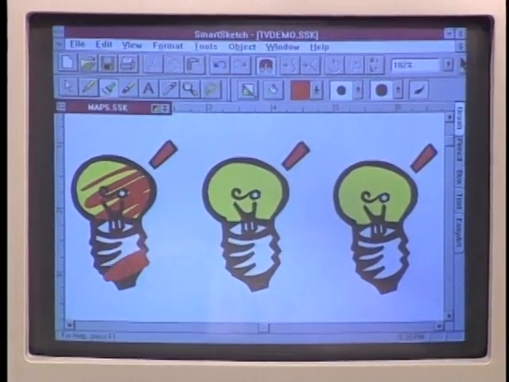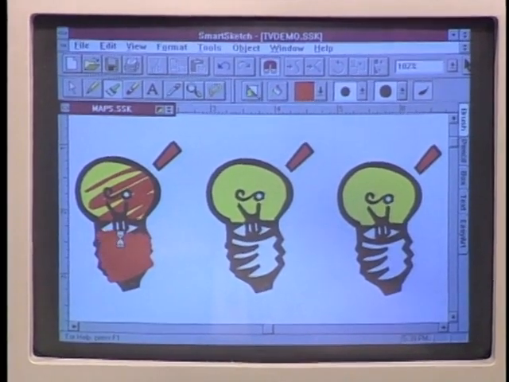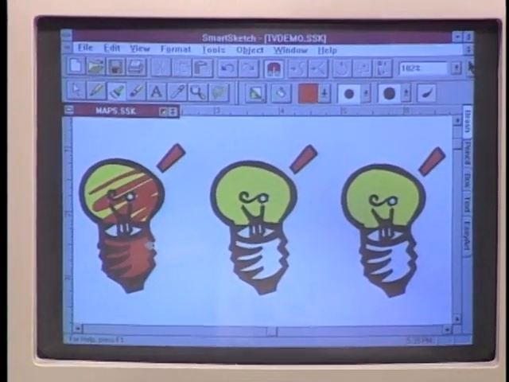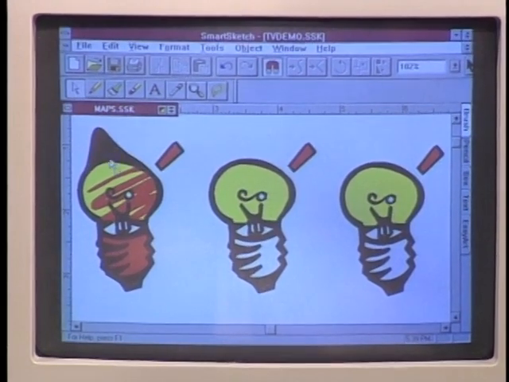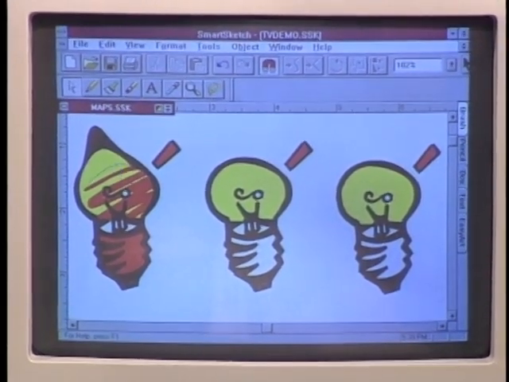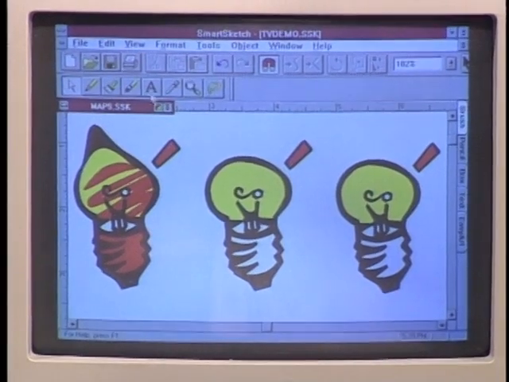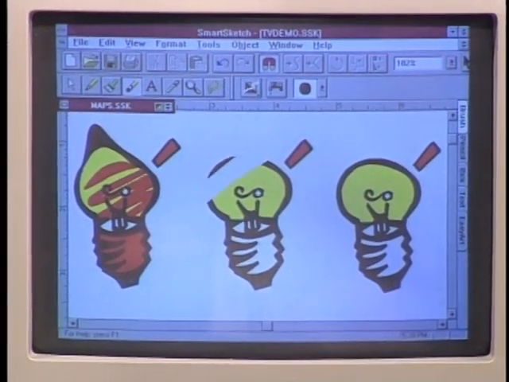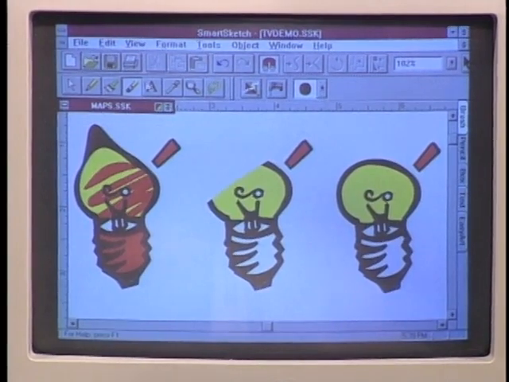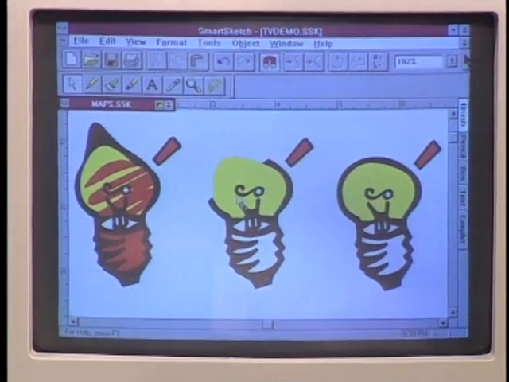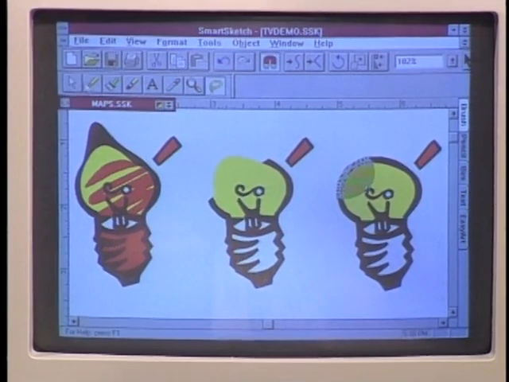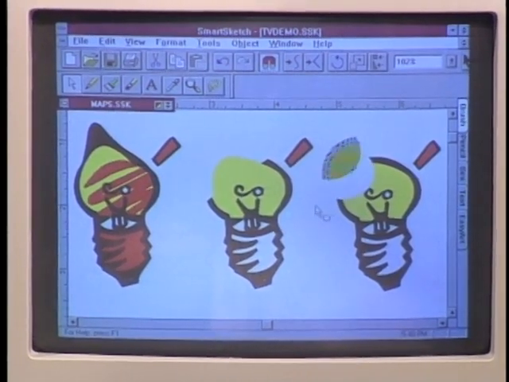So if you're one of those types of people that has trouble staying within the lines, you can just draw and it automatically will clip inside the area that you start painting in. The other thing is any of these lines can be reshaped just by pulling on them. So you can actually reshape your brush strokes. Smart Sketch is the first precision drawing program to have an eraser. So you can erase parts of your drawing and still have the ability to pull and reshape those lines. I can also lasso parts of my drawing and then grab parts of that and pull it away.